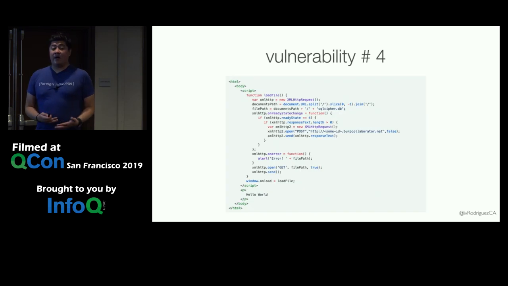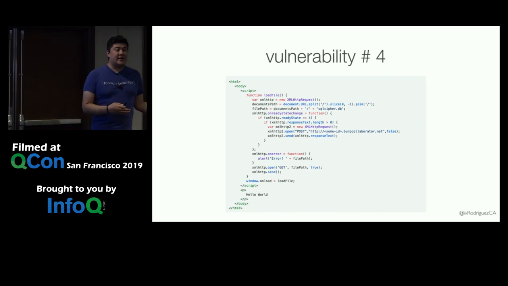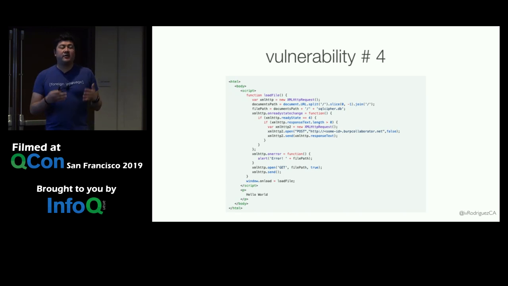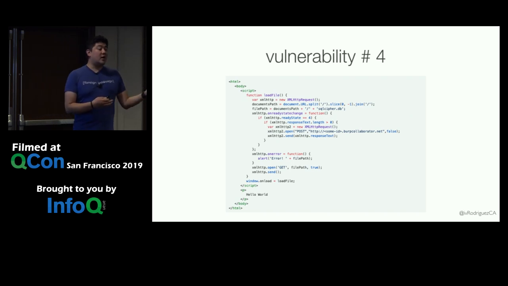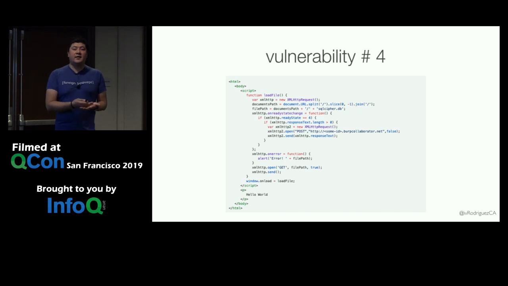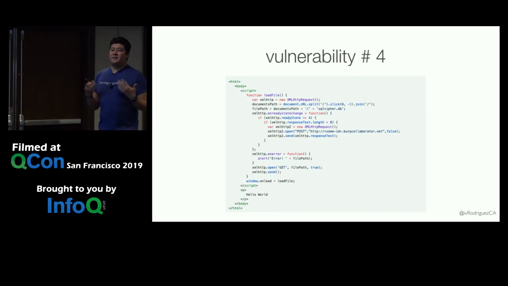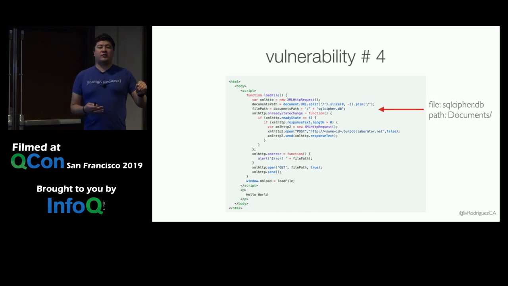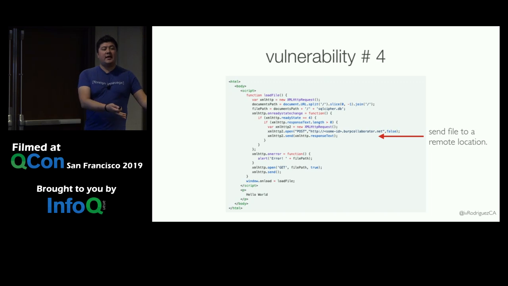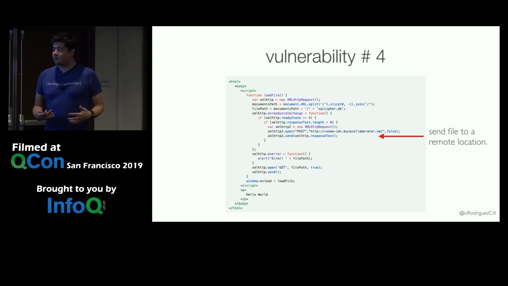So something like this could happen. Someone can write a payload that will search for, in this case, a database. And during the static analysis, you can find that an application saves a database for, let's say, your messaging apps. So your messages, for example, or, it's very common that your crypto wallet would just create a local database where it stores all the private keys for your cryptocurrency. So this is a very dangerous application to have loading a WebView with no scope, because JavaScript could just search for that database and send it remotely. It just reads that file from the local disk and sends it to a remote server, right?